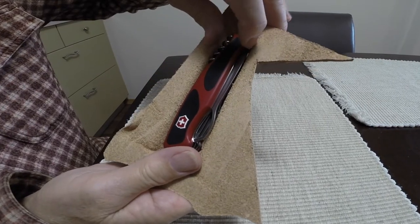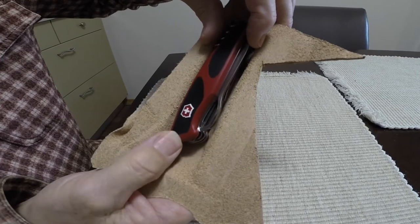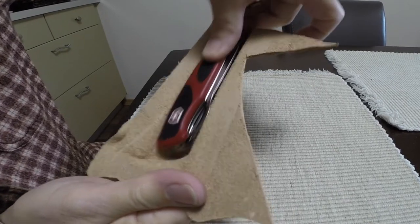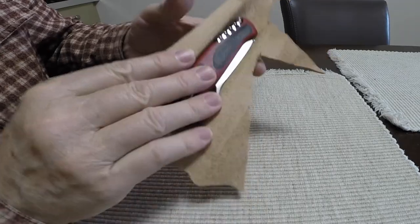And so I just got to make sure when I glue that down that I spread the top a little bit so that this knife will slide in and out seamlessly. And what will happen when it slides down in, it'll spread. Then it'll kind of pop closed back around the knife. So that should work out okay.